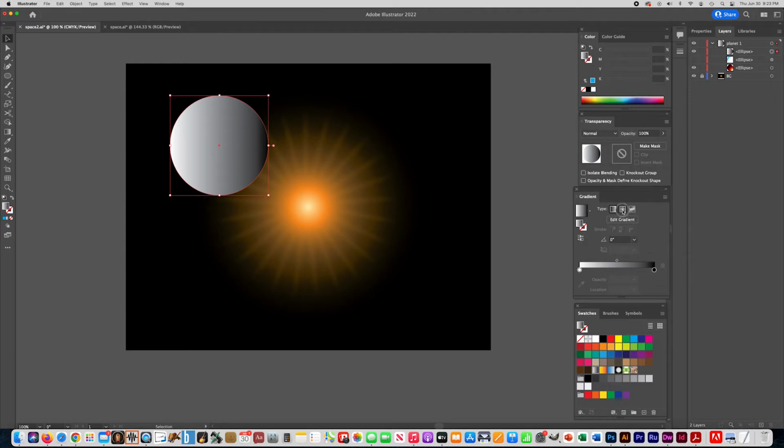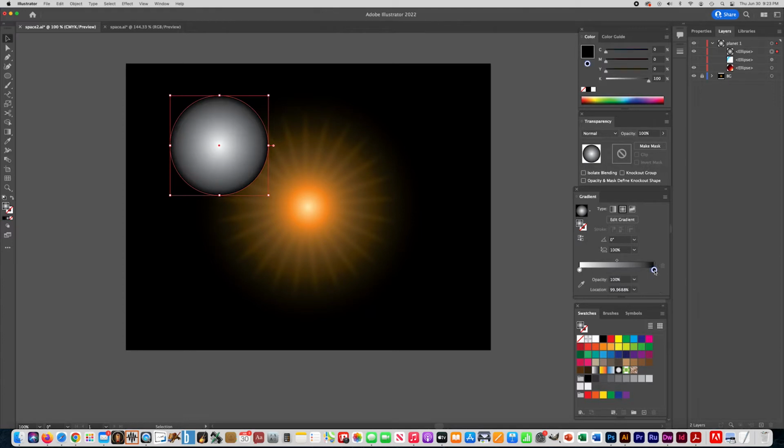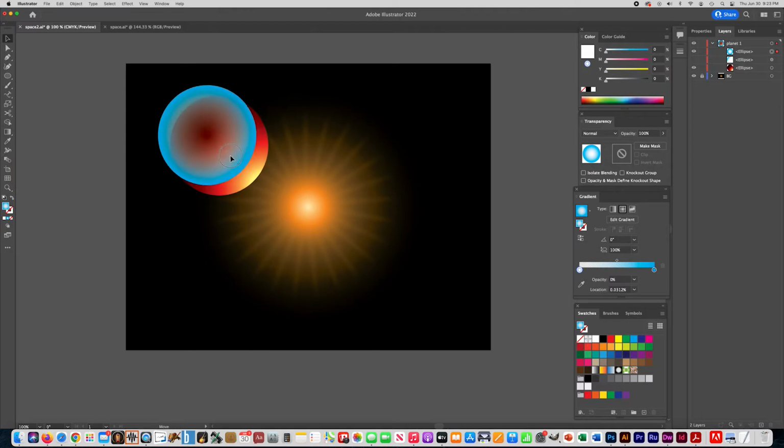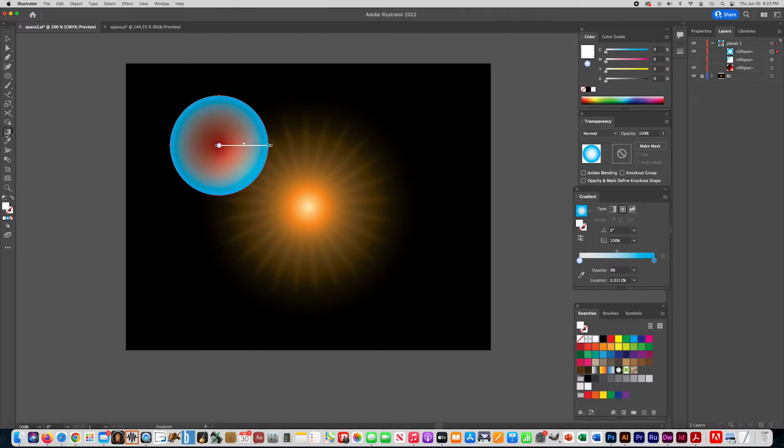So we're going to put a radial gradient on there. This time we're going to change this color to cyan. We'll take out the black, and we're going to change this one to cyan also. But the difference is the opacity is going to be 0 so that it goes from blue on the edge to nothing. So then you're going to get this gradient tool here and click on the gradient tool and drag this until it just goes on the edge of your planet. It takes a little bit of practice to figure out exactly where you want it to go. Just some trial and error.